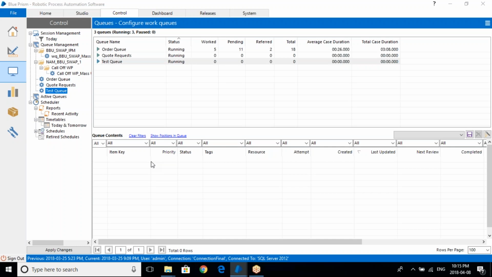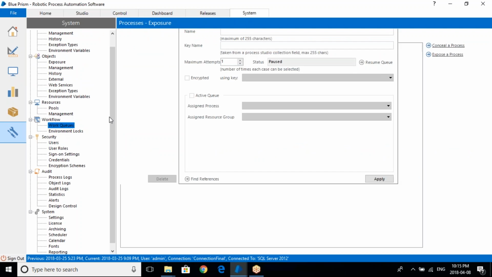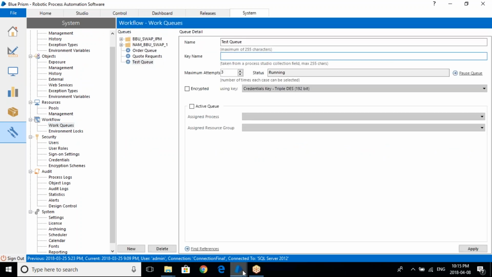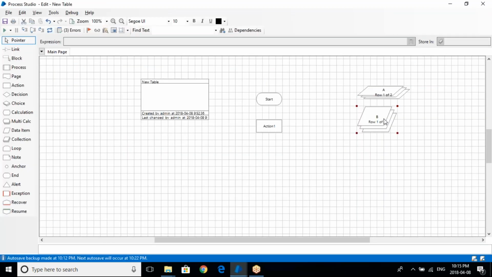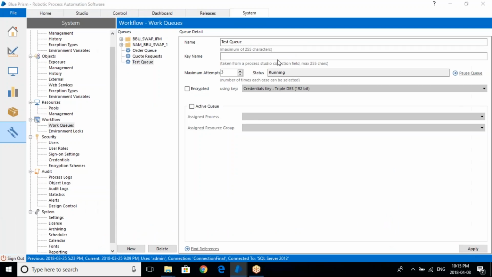For that, you can define the particular item key here. Once you go into your work queue, whatever you have chosen here as name, you can use this as your key name, and you can say apply.